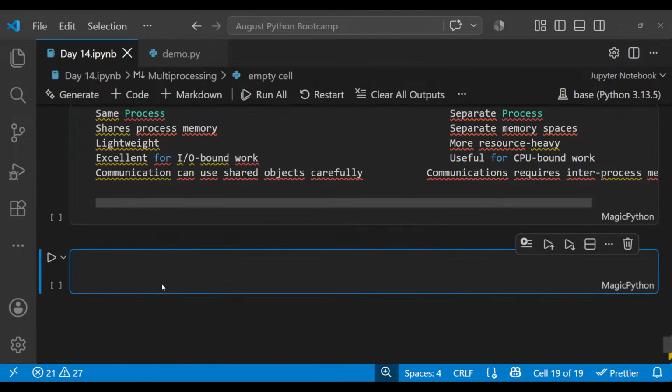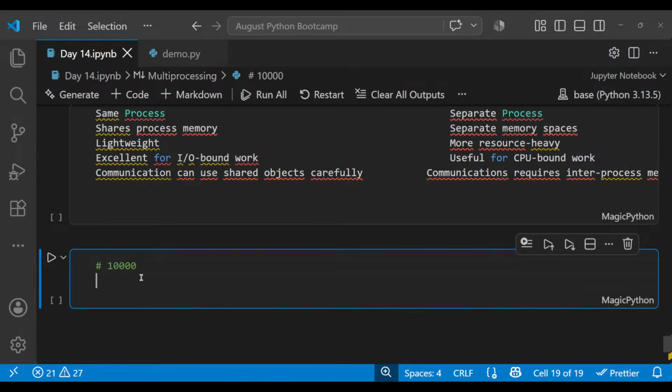Guys, if you want a real world example of multiprocessing, suppose you have 10,000 images, and each image needs heavy CPU processing.